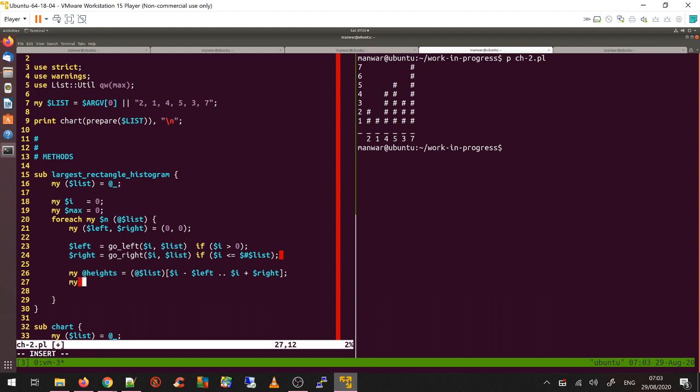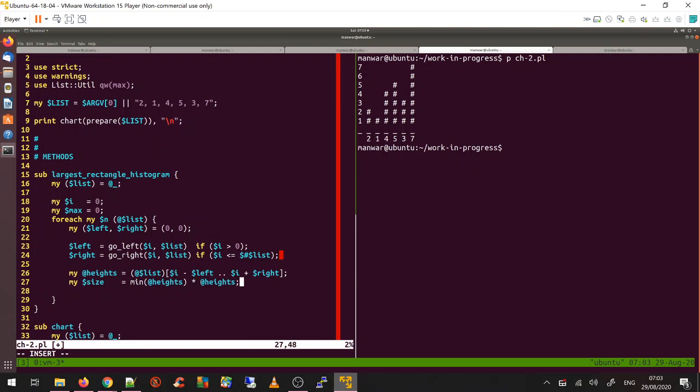Then I need to figure out the size of the rectangle formed by these indexes. So I'm going to find out the minimum of the heights times the total number of columns, which is going to be the count of heights.